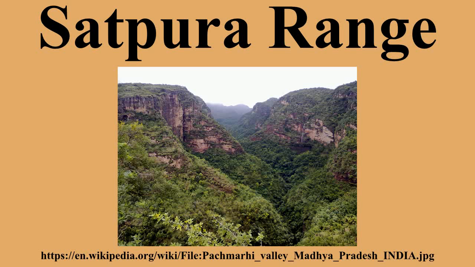Kanha National Park was created on 1 June 1955. Today it stretches over an area of 940 square kilometers in the two districts Mandla and Balaghat, together with the surrounding buffer zone of 1,067 square kilometers and the neighboring 110 square kilometers fenced sanctuary. It forms the Kanha Tiger Reserve. Madhya Pradesh Forest Department, retrieved 14 April 2010.